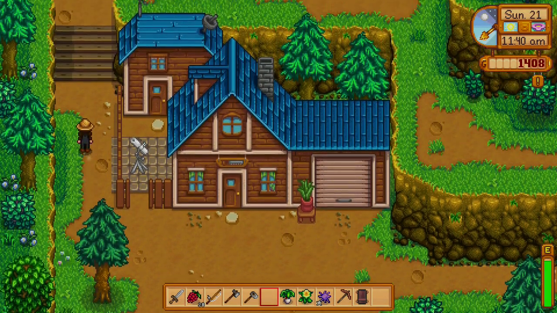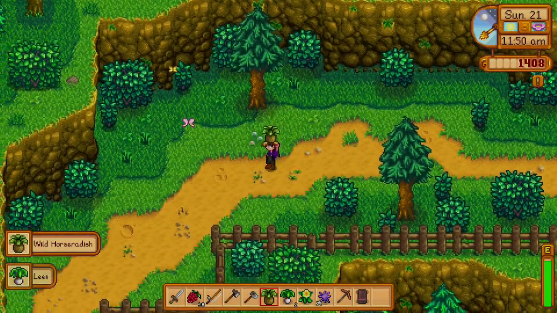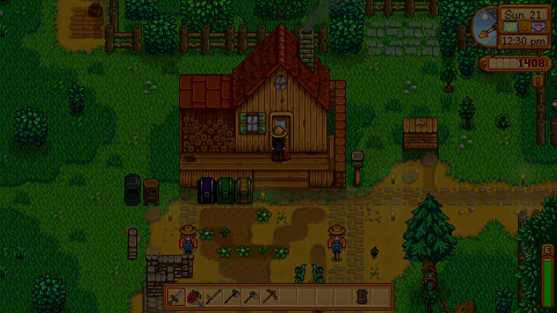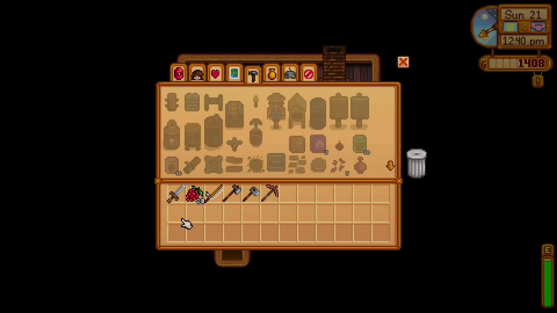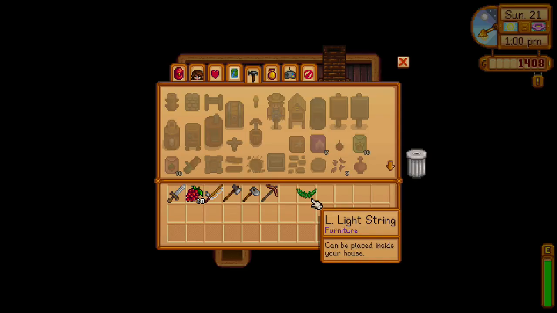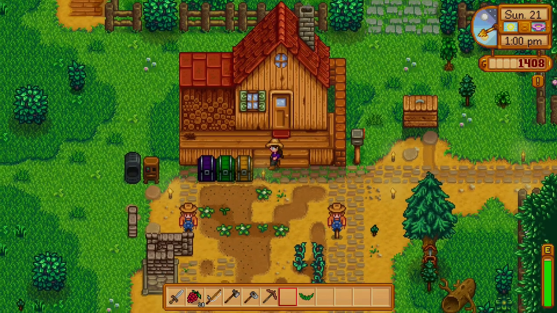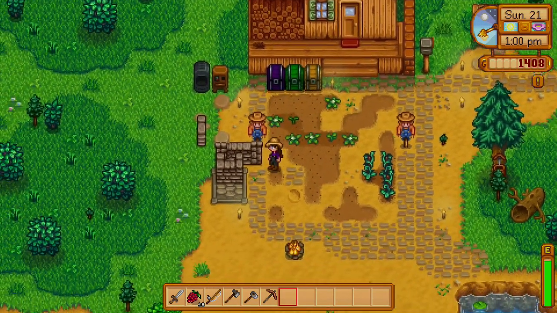Okay, let's go fix the farm up, actually. Yikes. Sweet, we got a copper pickaxe. Okay, what is this wallpaper, though? Ah, I like that so much better. Where did the other one go? Did it just disappear? What? Large light string. It doesn't look like a light string. Okay, cool. It's a little more cozy in there now. I was hoping I could save the other wallpaper in case I didn't like the new one, but oh well.